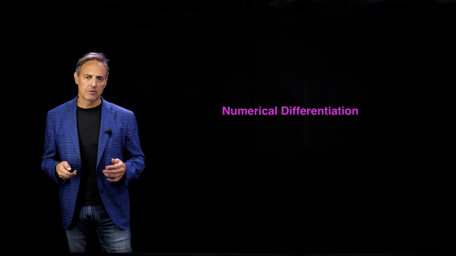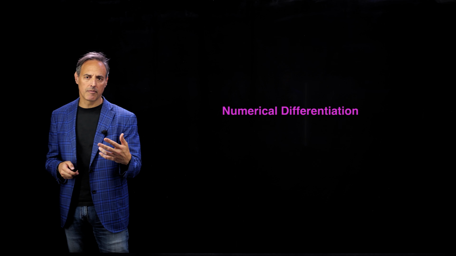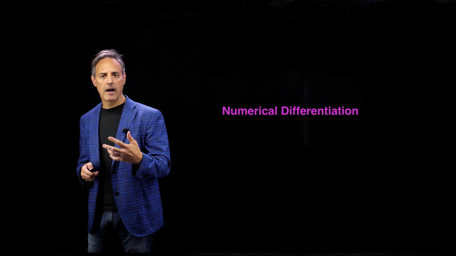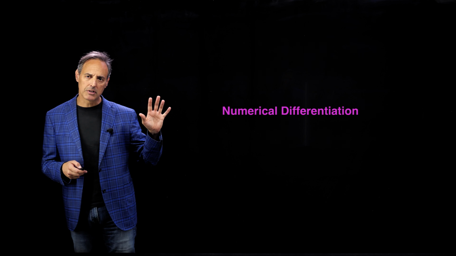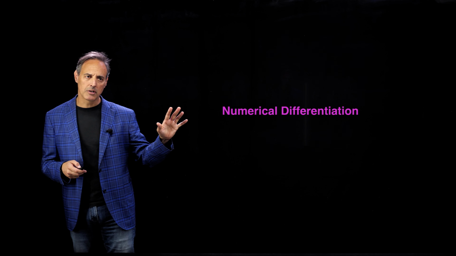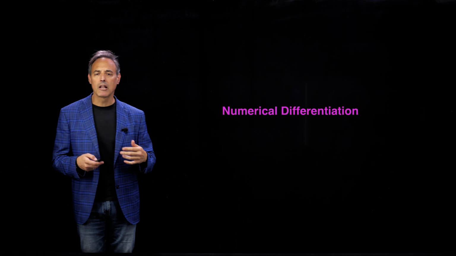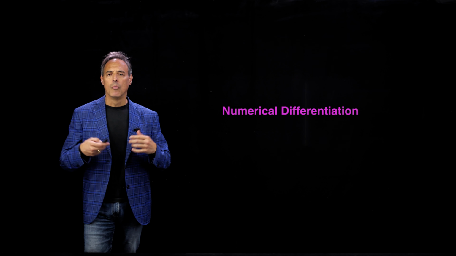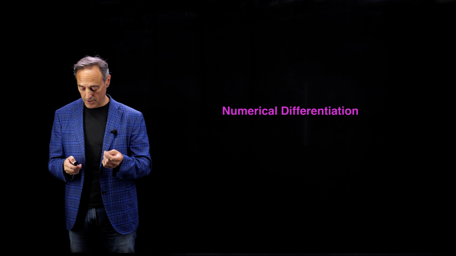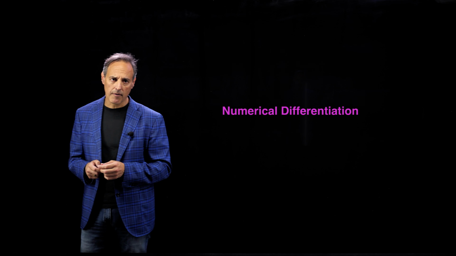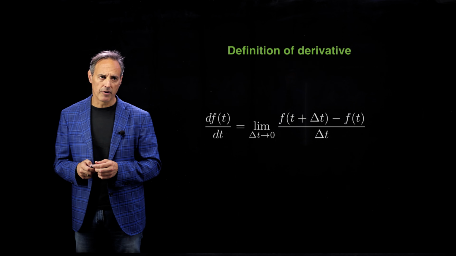So the first thing we have to understand is that when we come into scientific computing, we are going to have to find ways to compute derivatives. So we're going to start off this section with numerical differentiation and talk about some of the techniques available to us for computing what a derivative is. Okay, and remember, the derivative is just the rate of change of something. So let's start off then talking about derivatives.